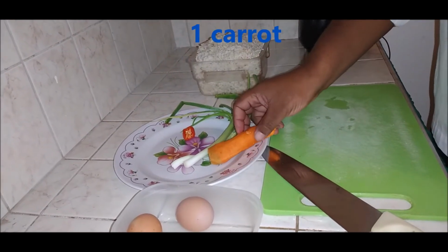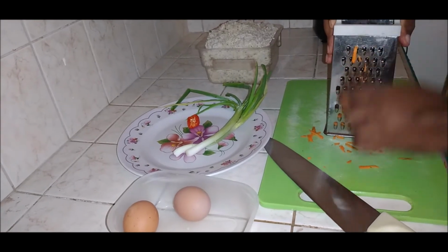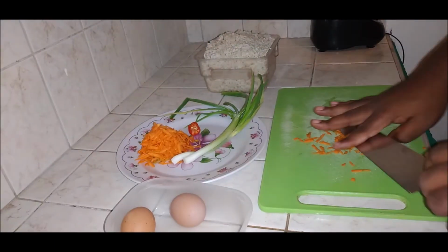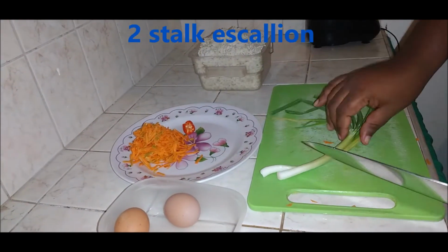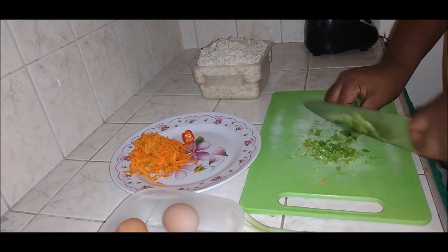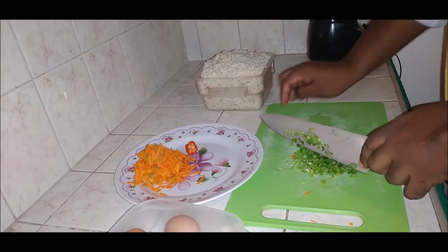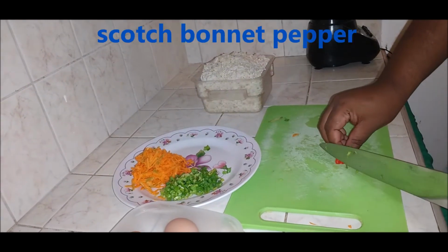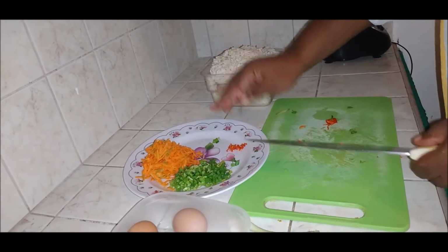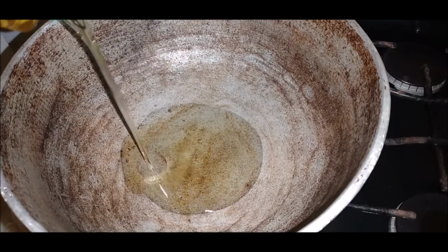First, I'm going to shred it. Instead of fine dicing the carrot, I'm going to shred it. Alright, so here's our pot and we're going to add some oil to it and allow that to get hot.